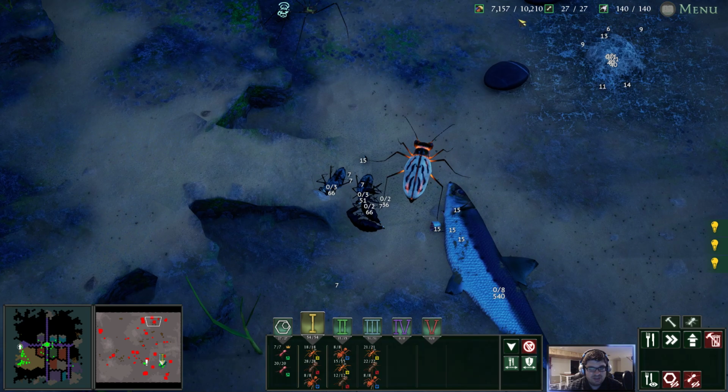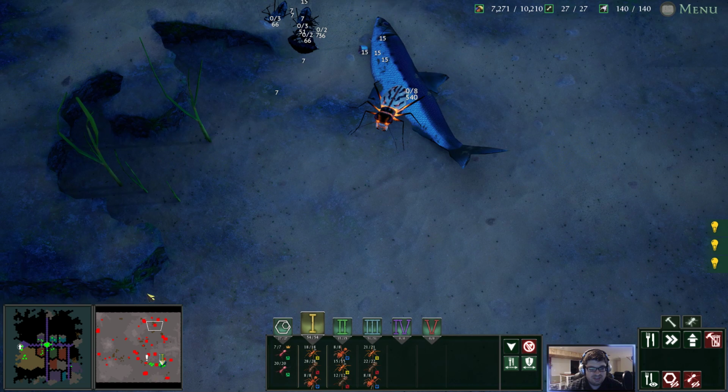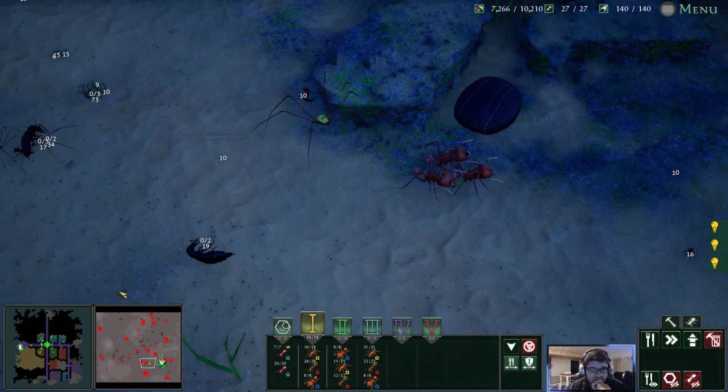Alright, tiger beetle. You know you want to come down to me. Come on. Come on. Lots of yummy food. I don't have any cats. Used to, but I don't have any more. Oh, hello.